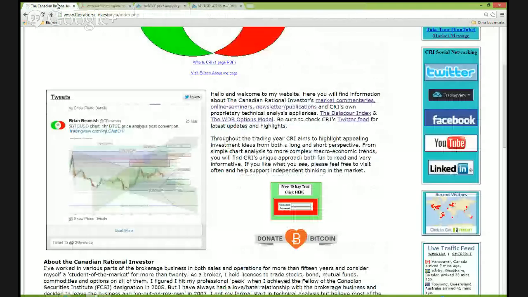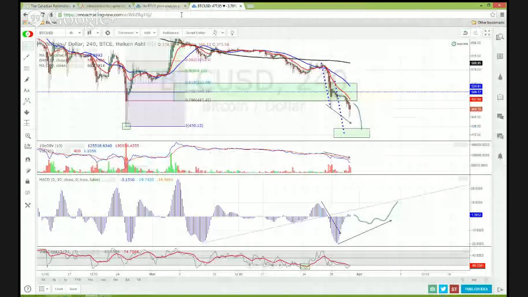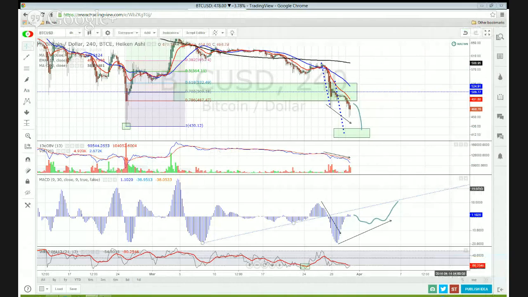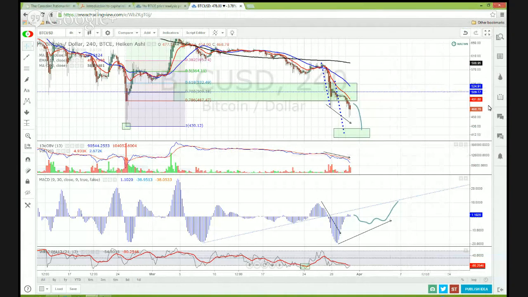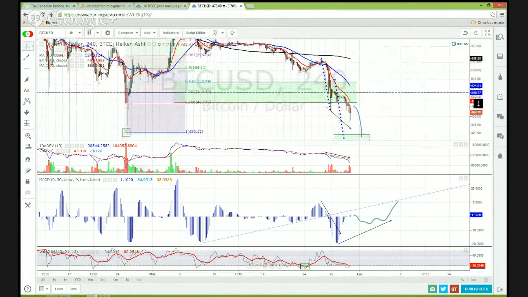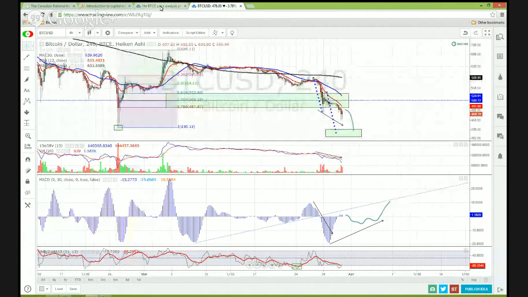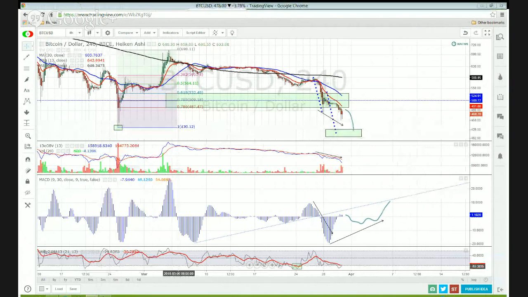The point I'm making here is that we have Q2 coming up. So for the first basically 2 weeks, right through to the end of not this coming week, but next week, I'm going to be watching the fund managers to see where they're actually going to be putting money. So we can't really make any grand conclusions about the market until that's out of the way. So that's my 2 cents on Bitcoin. Unfortunately, it's just not a very pretty picture for the bulls right at the moment.